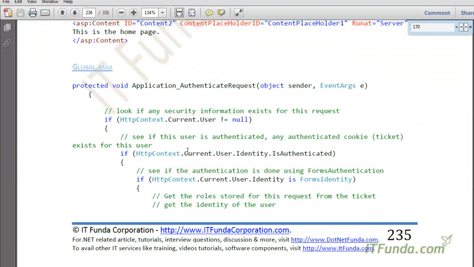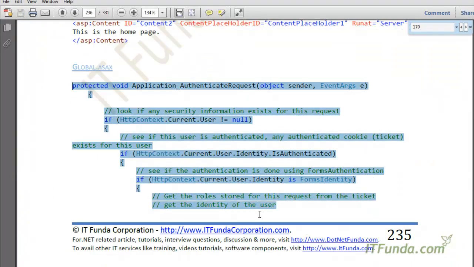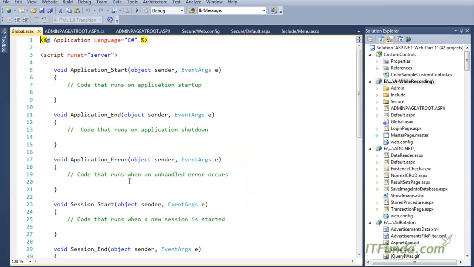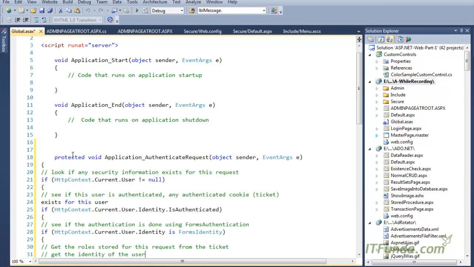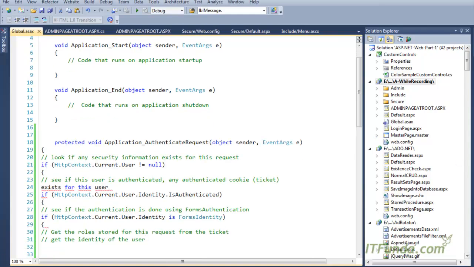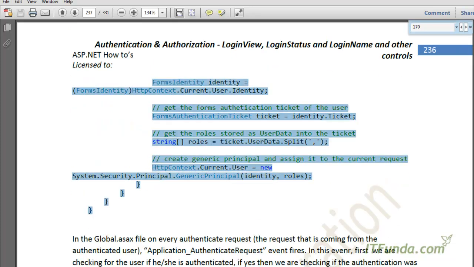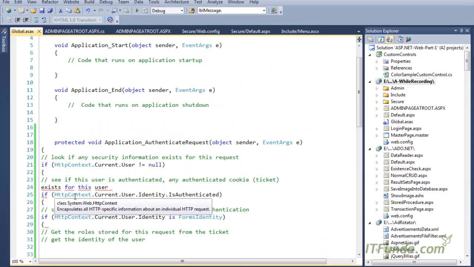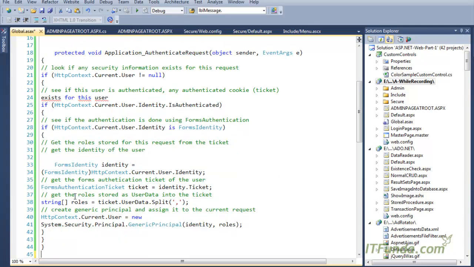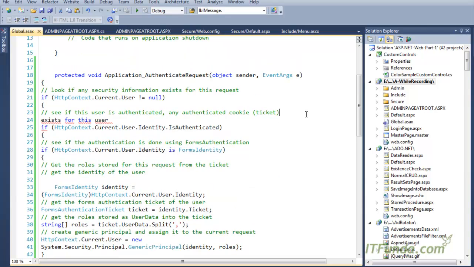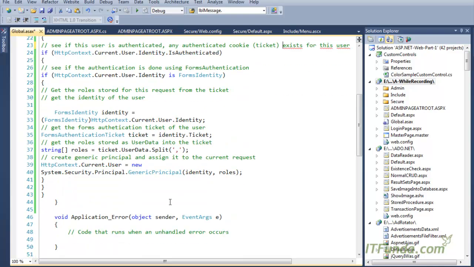Here what we are going to do is add one event called Application_AuthenticateRequest. Let me first add it, and then I will explain this later on. Okay, and then this much code is still there, so I'm going to paste this also, and then let me just rectify if there is any error here.